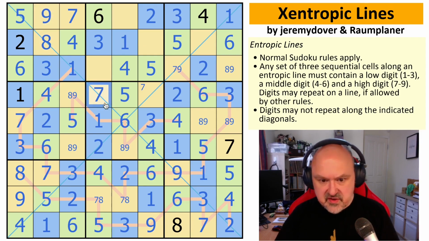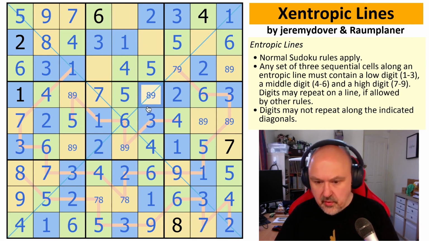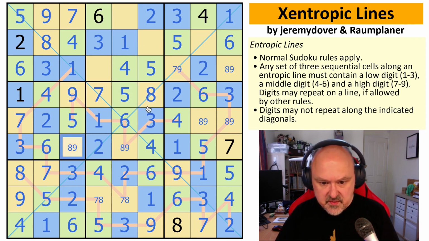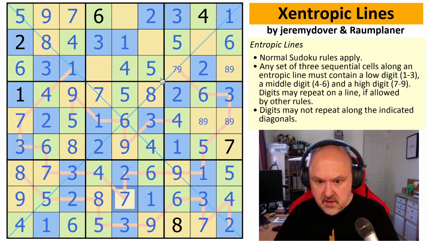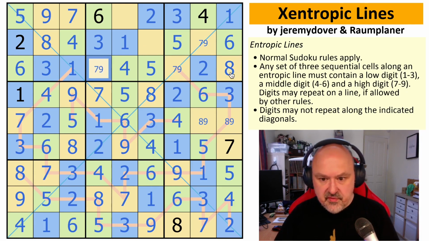The only thing missing on the diagonal is 7, so that is not 7, that is 8 or 9. The 9 below makes that 8, which makes that 9, which makes that 8, which makes that 9. The 7 looks down, making that 8 and that 7. This is a 7, 9 on the diagonal, so this becomes the 8. This is a 7, 9 for the row, and that 7 makes that the 9, that the 7, that the 9.